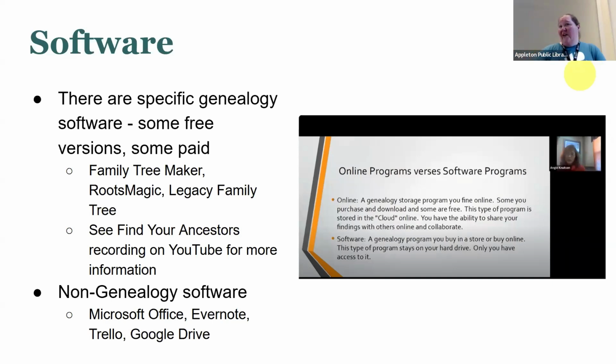But there's also non-genealogy software that you might use to help organize yourself. So using Microsoft Office, they've got Microsoft Word where you can write documents, or spreadsheets through Excel. Or there's a site called Evernote where you can keep clippings and notes of things. Or there's Trello, like I showed you. Or Google Drive, you can save a bunch of stuff in Google and have that all there for you. Again, this is all stuff we can't dive super in depth into, but if you're looking at, hey, I need to figure out a way to save my stuff electronically, you might want to come to our tech help times and ask them about the different resources and to show you a little bit of a preview of what they all look like. Or again, watch this recording where Ange talks a little bit about some of these things.